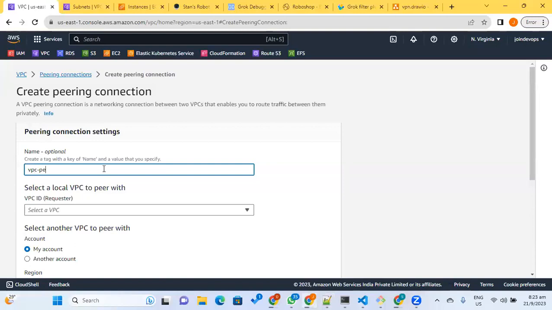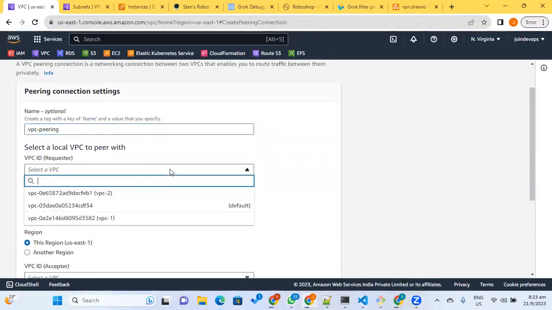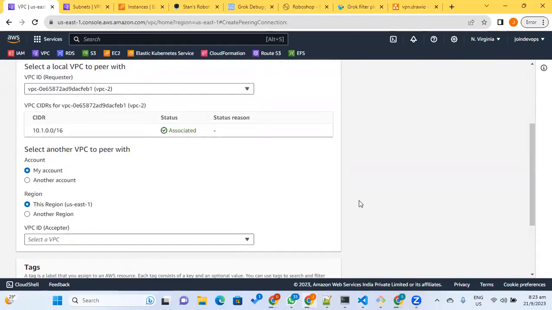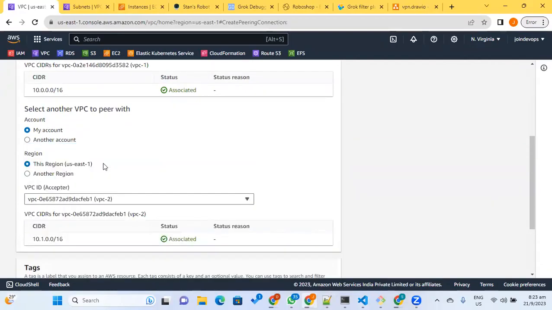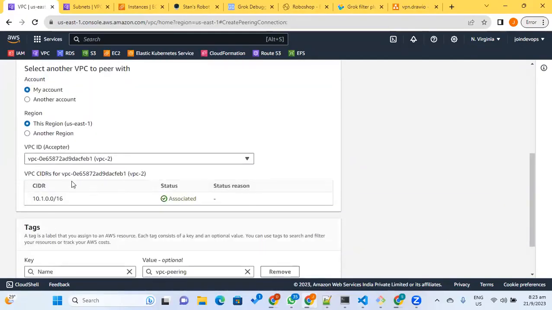I'm just giving the name VPC peering. Select a local VPC to peer with. I'm going to peer with VPC2. VPC1 is requesting and the acceptor should be VPC2. Okay, VPC1 is the requester, VPC2 is the acceptor. You can choose anything.